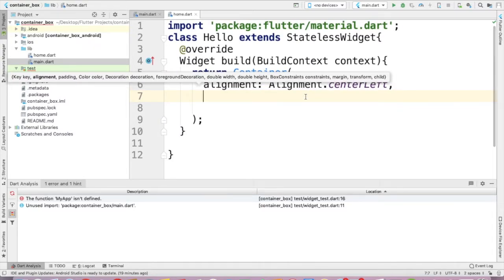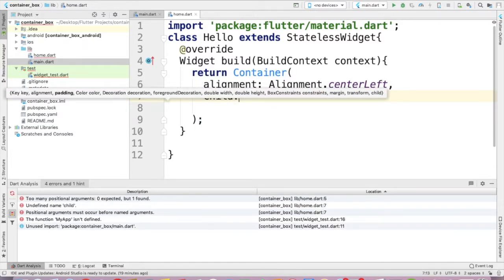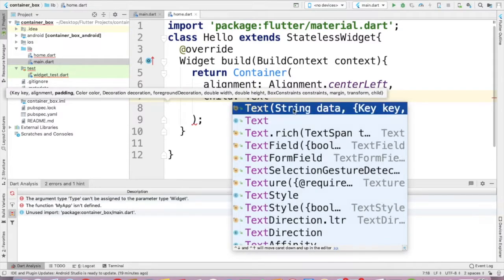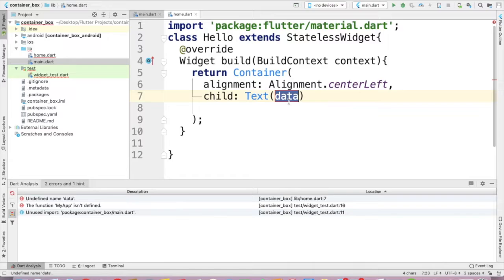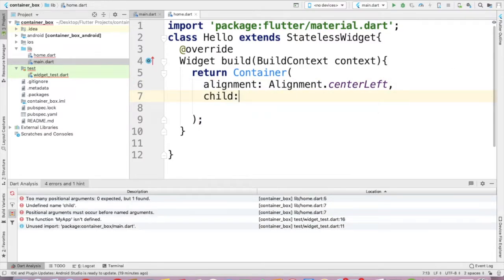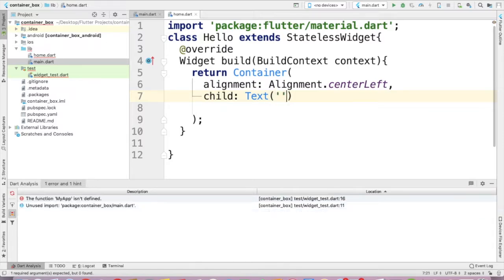We can provide content in this container. Use child for that. We can use a simple Text for this. Let me show you again. child: Text brackets. Okay. Now we can provide the text here.